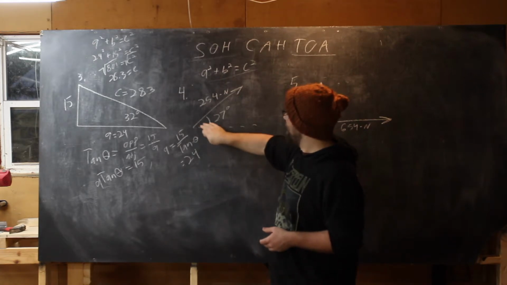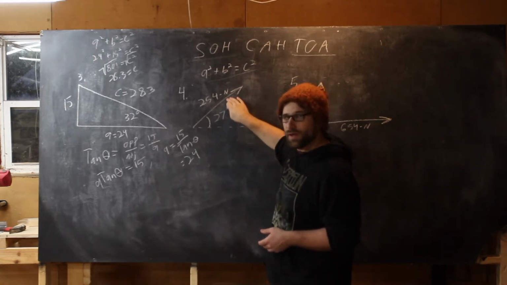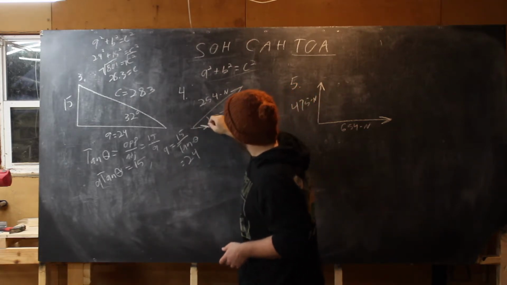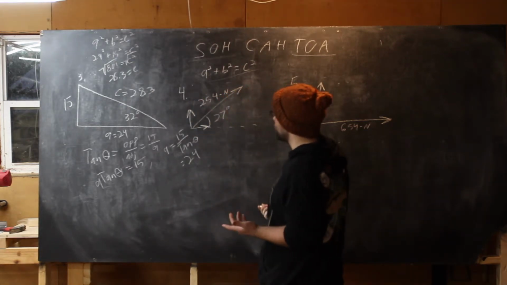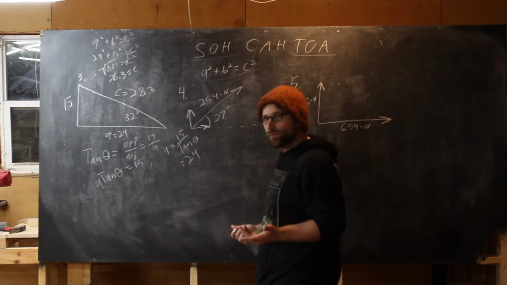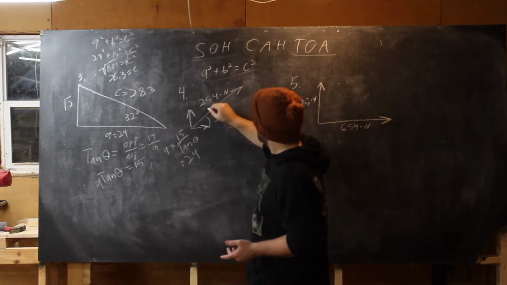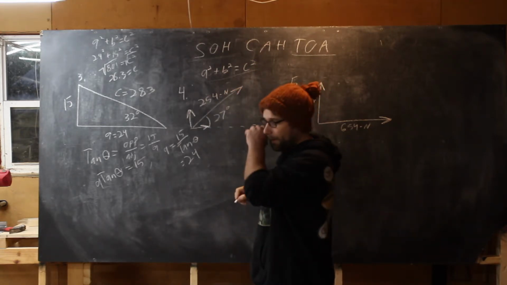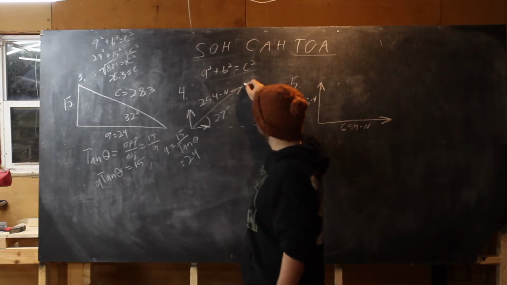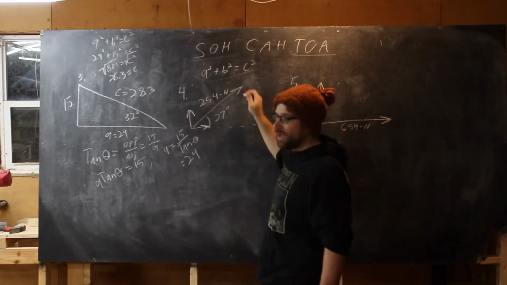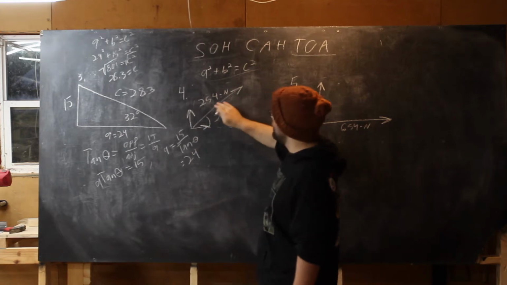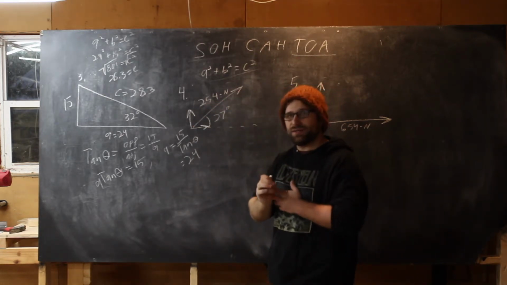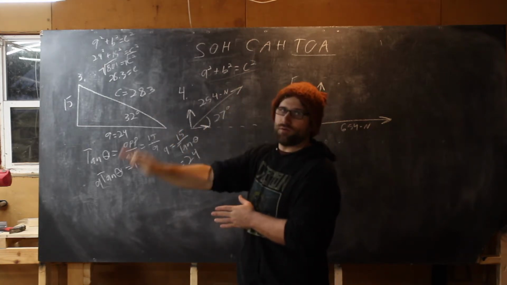In number 4, we have a vector force. So we have a force that is being applied in both the x, in this direction, and the y, in this direction. How do we figure that out? Well, we have the angle and we have the hypotenuse. Okay? So this resulting vector is going to be the hypotenuse. The hypotenuse is always going to be the vector that's moving in neither the y nor the x. It's the thing that's moving at an angle apart from the two.